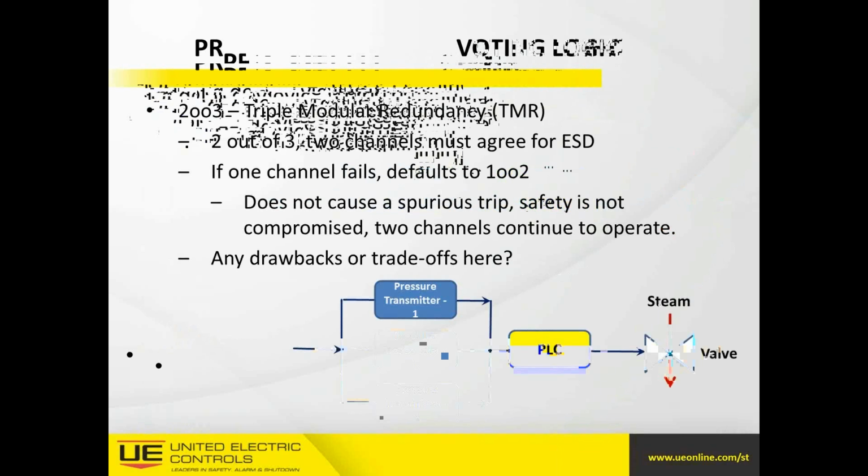Then, of course, we also know of the 2 out of 3, which is also extremely popular. I've got 3 transmitters talking to the PLC. They're reporting their health condition and their overall performance, and the PLC is checking the data they're sending against each other. If one of these transmitters were to go off into Never Never Land via the NAMUR output, then the PLC is going to recognize that, call it out, and require replacement of that transmitter. So again, this is 2 out of 3. The drawback is cost. It's expensive.